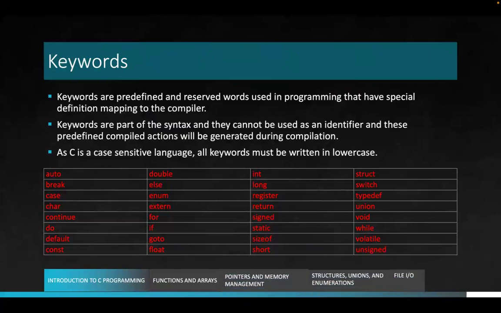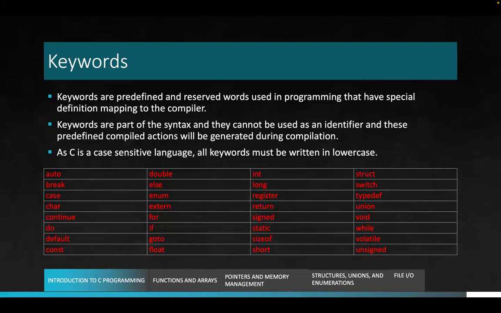Next come keywords. Before going into the different keywords, we should understand what is meant by a keyword. A keyword is a predefined and reserved word present in our programming language.